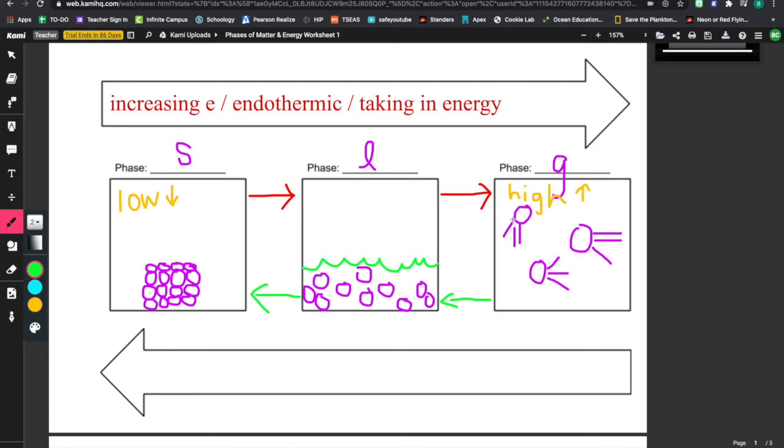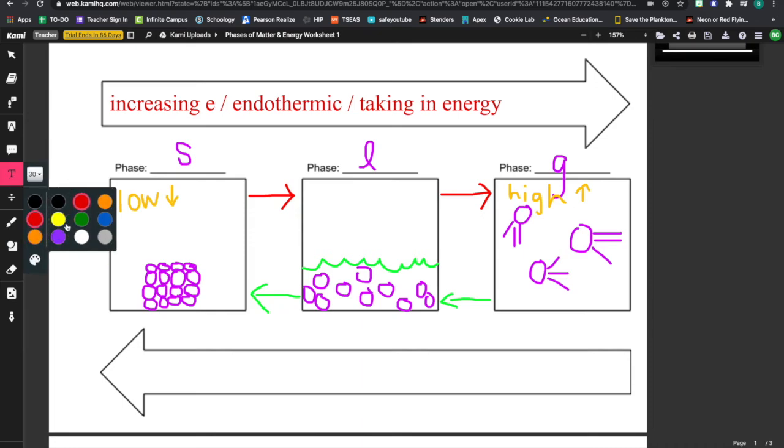So we're actually decreasing the amount of kinetic energy here. Consequently, they're also slowing down, okay? Our gas molecules are super fast flying around, they're slowing down in the liquid stage, and then when liquids move to solids, they are slowing down even more to this fixed state and shape, right? But they're still moving, they just have the lowest amount of energy. So we're losing energy.